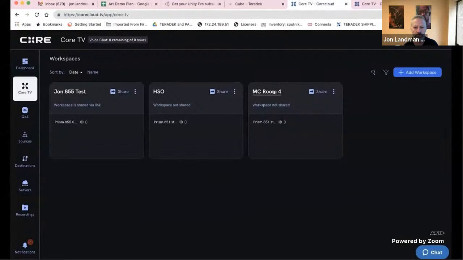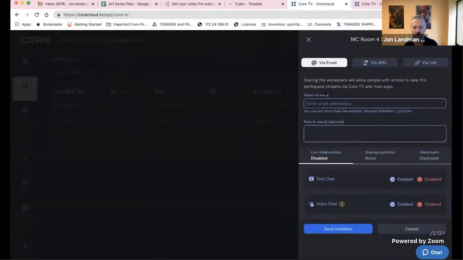I'm going to now introduce this Core TV tab that allows us to take this room and share it via somebody's email or SMS onto an app that we created called Viewer. Viewer has the ability also to see an HDR workflow and 4K workflow, which is becoming more and more popular.